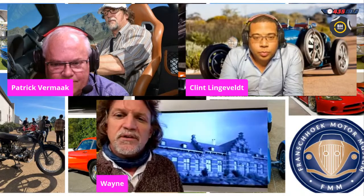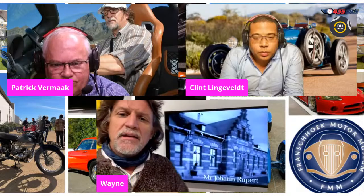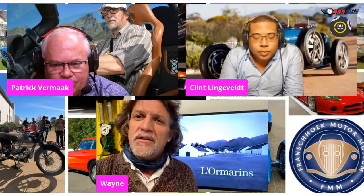And they put a transport museum in it. That's the building there in the background now. And it was great because it brought back something to the town. They didn't just take from a town; they gave back to the town of Heidelberg. And so, when Heidelberg's Motor Museum was forced to close due to pressure from tobacco lobbyists, the Rupert family moved it to their private farm in Franschhoek. And instead of just hoarding it and keeping it away, they actually opened it up again to the public and have made it accessible to the whole nation of South Africa.